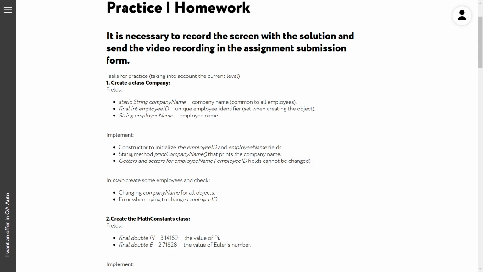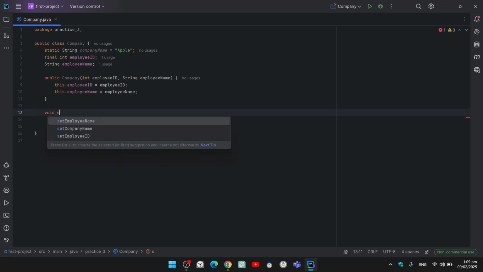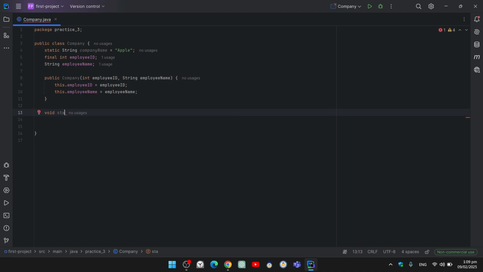Now let's create a static method print company name that prints the company name. So the return type will be void static. Oh, it should be first static then void. Static void, the order matters here.